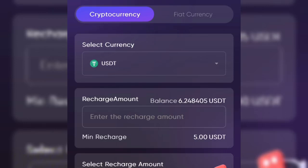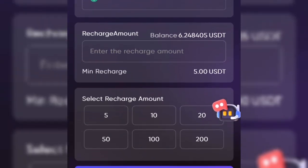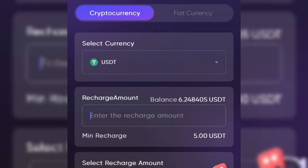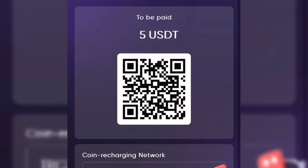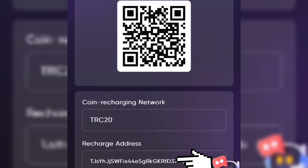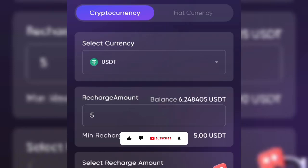If you want to recharge using your USDT, by clicking on this, and you're going to inputting the amount you want to recharge, and you're going to click on recharge, and it's going to show you a wallet address you're going to use to fund your account. Let me show you. For instance, we are recharging through the USDT. All you just have to do is to come down and select USDT, then put in the amount you want to recharge. Let me say 5 USDT, then click on recharge, and it's going to bring you over to this interface. Here you can actually see that it says to be paid 5 USDT. Now copy this wallet address, then transfer the exact fund to this platform, and you're going to be having 5 USDT reflecting on your account.